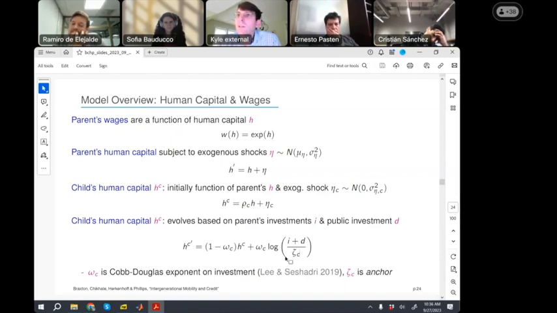You might say, well, is Cobb-Douglas a reasonable approximation of the data? Lee and Seshadri have a beautiful piece in the Journal of Political Economy where they estimated a CES version of the human capital investment function using the PSID time diaries and the PSID test, the letter-word test. They found epsilon deviation from Cobb-Douglas when they estimated that functional form. So we're going to blast off with Cobb-Douglas and reference them as the support for that choice.